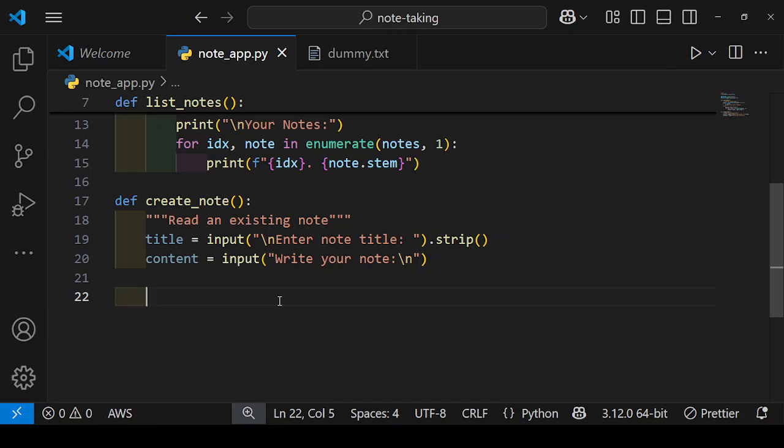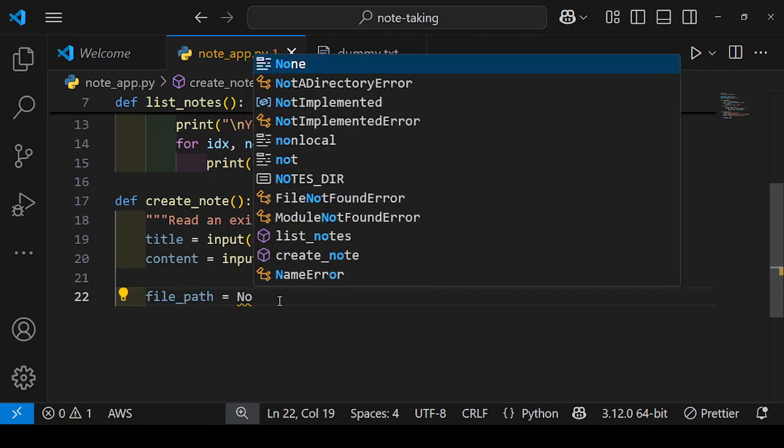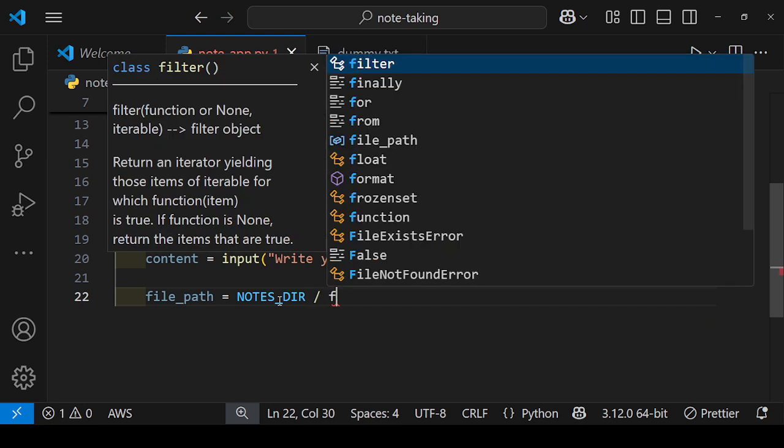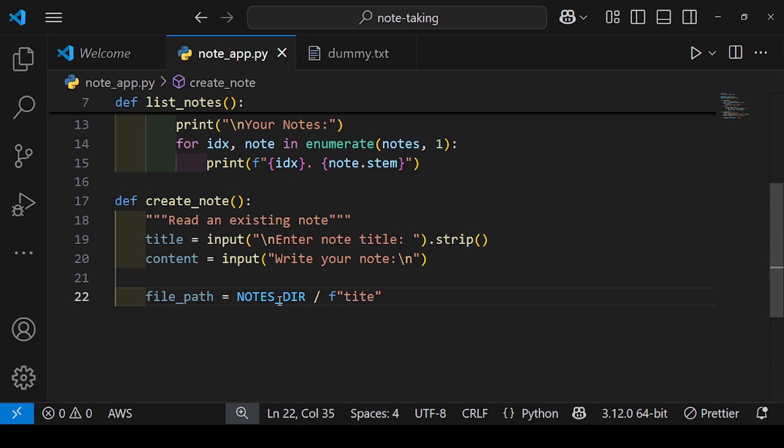So we have to save this file also. So we have to create the file path, and here I will write the notes directory, and here I'll add the title, meaning the file name, title dot txt.